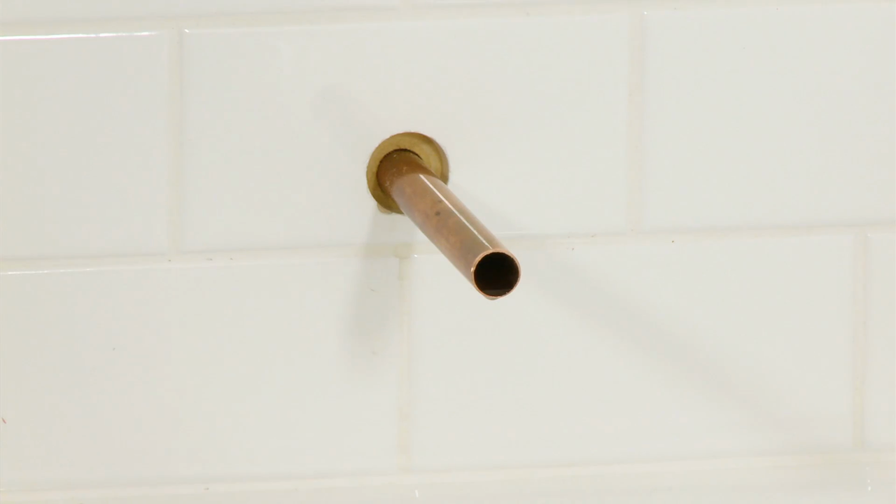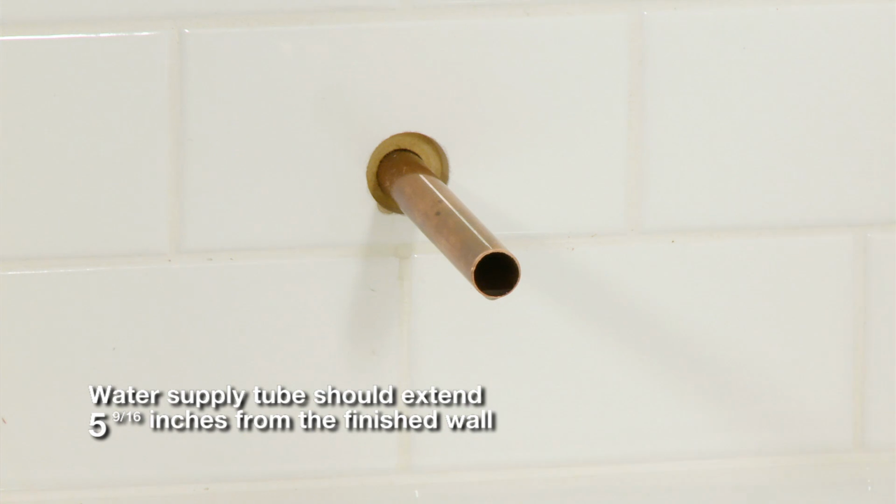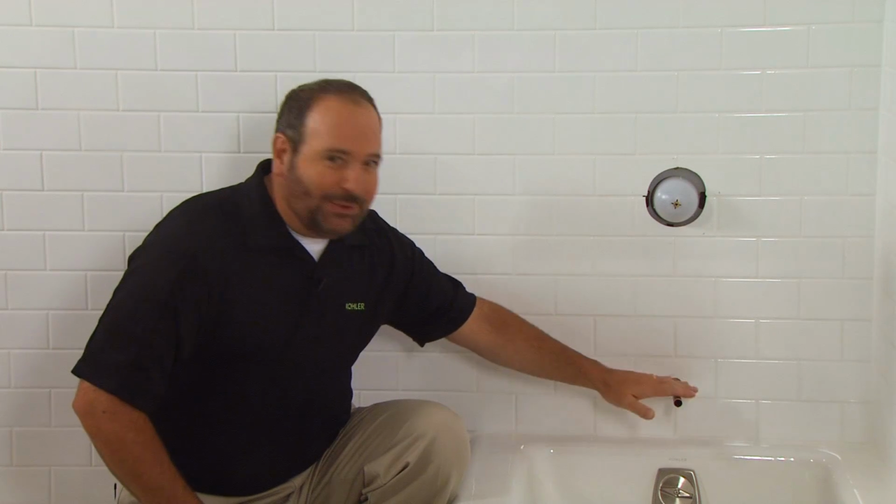You should know that the valve is included in the box, but we're not demonstrating the actual valve installation. Okay, the water supply tube should be pre-installed and extend 5 9/16 inches from the finished wall. Remember, if this tube is less than 5 5/16 inches from the wall, it may not make the proper connection. So verify the length before installing the spout.